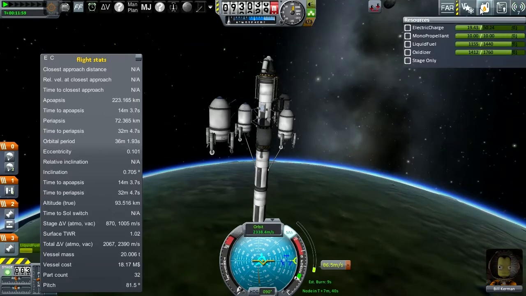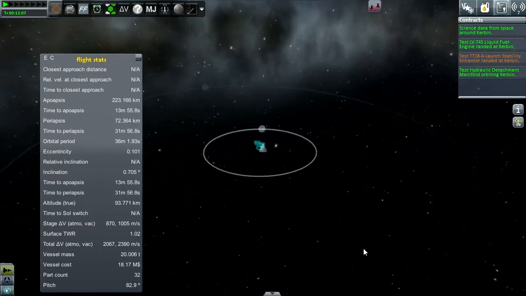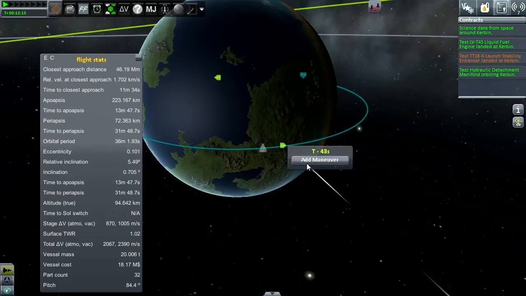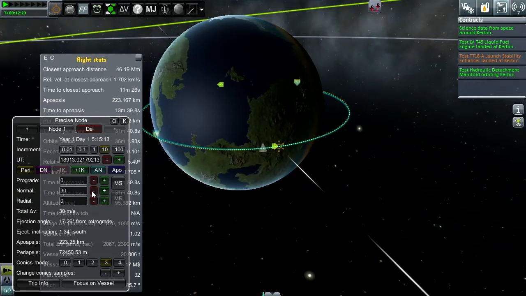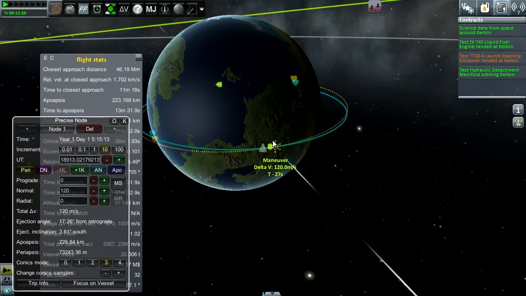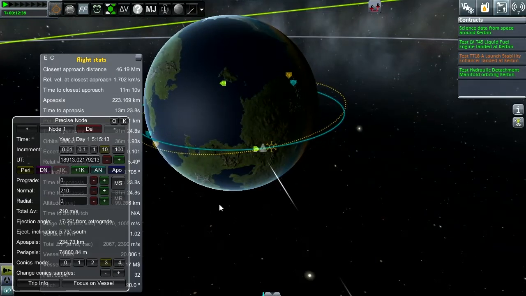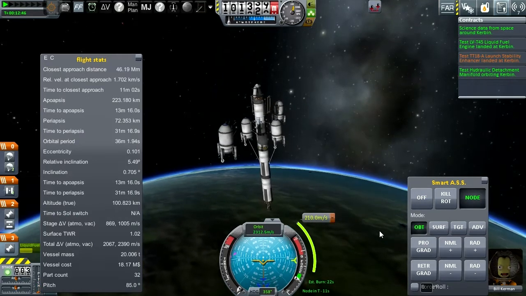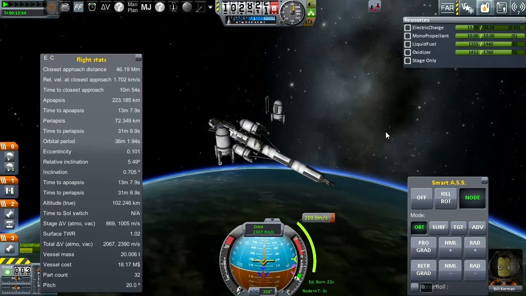Alright. How's our battery? Down about half. Get rid of that old maneuver. Minmus as target. Get this adjusted. Close enough. Alright. Get lined up with our node. And burn it right away.